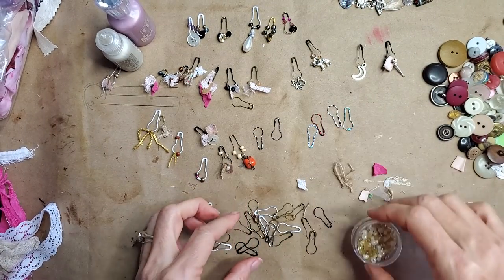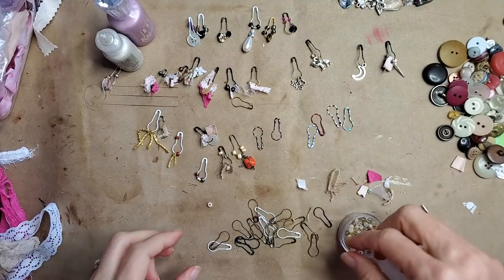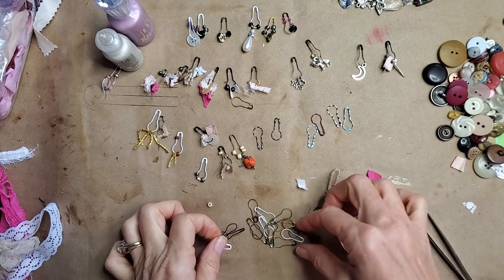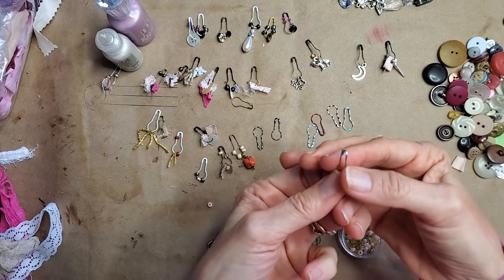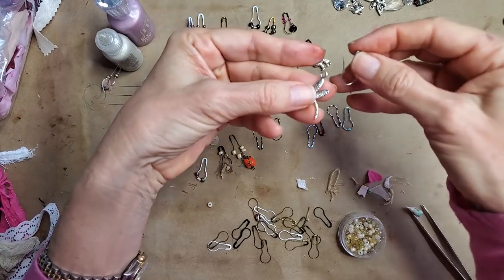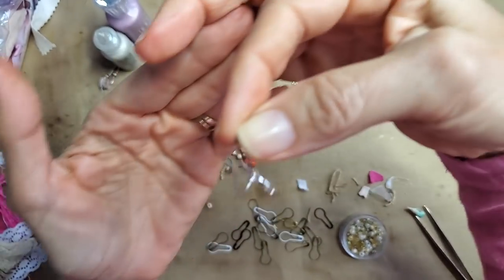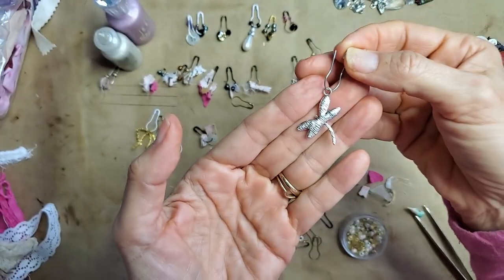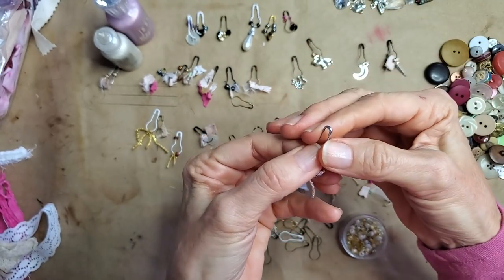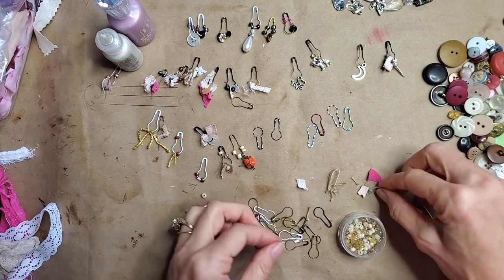All right. Now, what are we going to try? Next, we are going to try hanging some charms. So let's do that. We've got silver charms, so let's try a silver one. And you can take a silver charm and just purely hang the silver charm from it. It gives a nice dangle, okay? And that is very nice, but you can also add some beads or you can add some fabric to it, whatever you like. Let's try fabric this time.